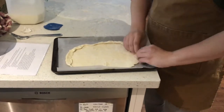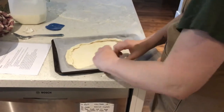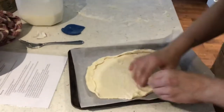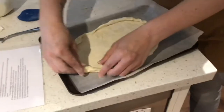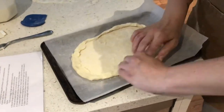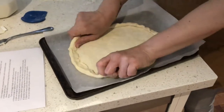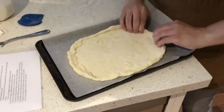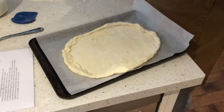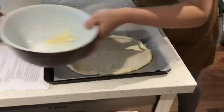Now, this is gonna look like a rustic style pizza, okay? So do not worry if it doesn't stretch or if it doesn't look like a regular pizza. This is a biscuit dough pizza, okay? But trust me, it still tastes good. All right, so I've got my pizza. If I wanted to stretch it out a little bit more, I can. It's a good shape. I'm now gonna get together the stuff for my pizza sauce.